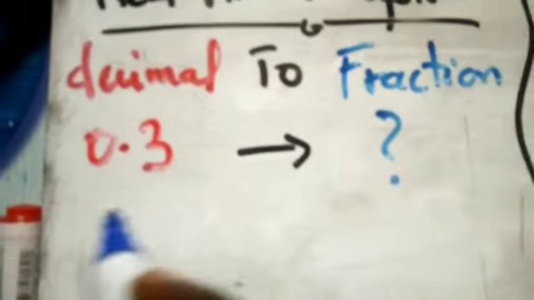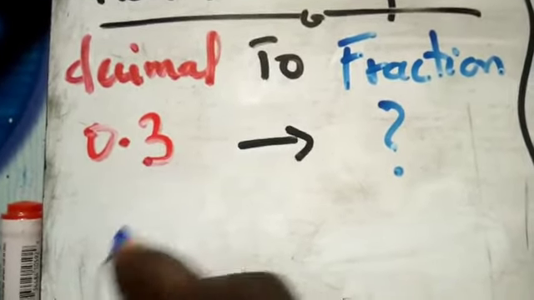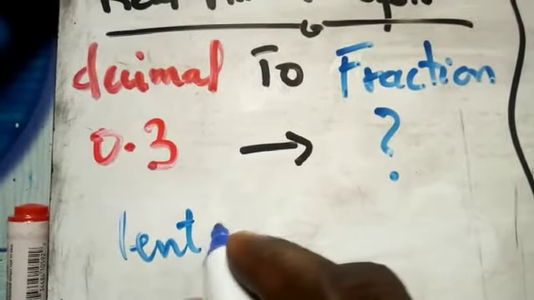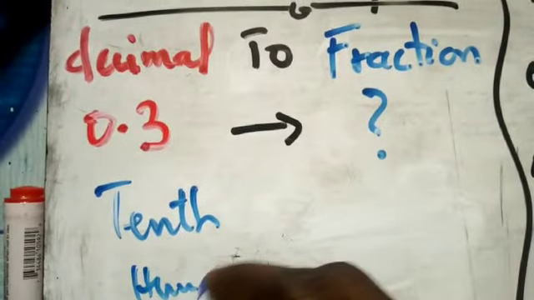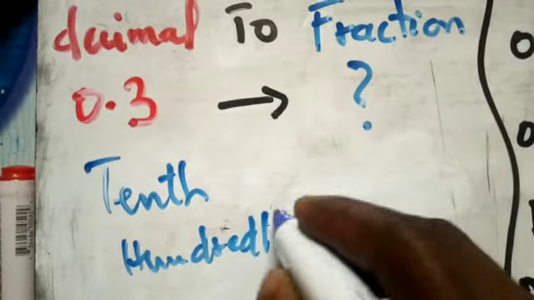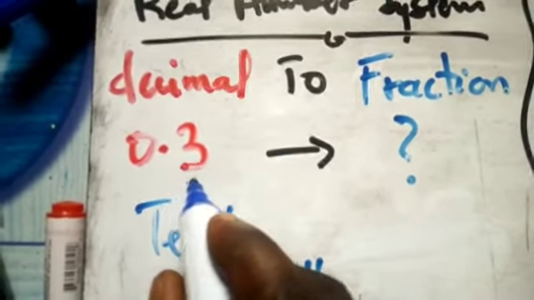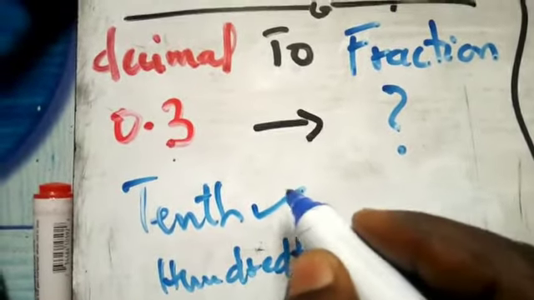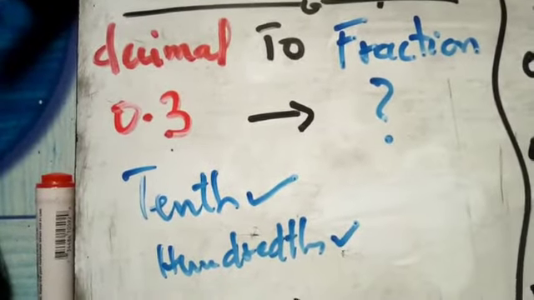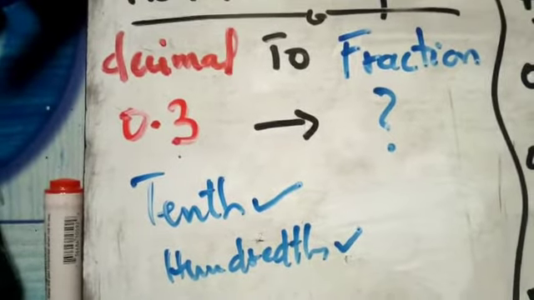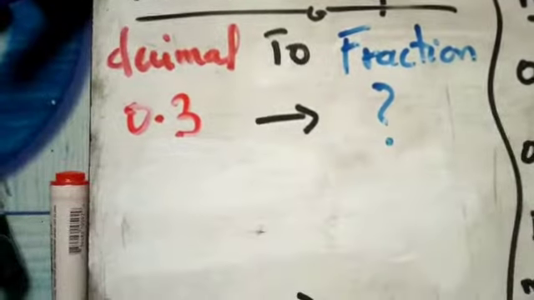Technically, by the mathematical definition, after the point you have tenths, and then hundredths. This is just the technical definition. The first number that comes after the decimal point is what we call a tenth, followed by hundredth, thousandth, and so on and so forth. That's the name. So don't worry, if this will worry you, don't worry about the technical definition. There's a simple way of doing that.